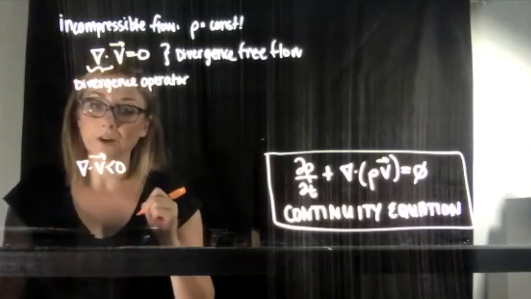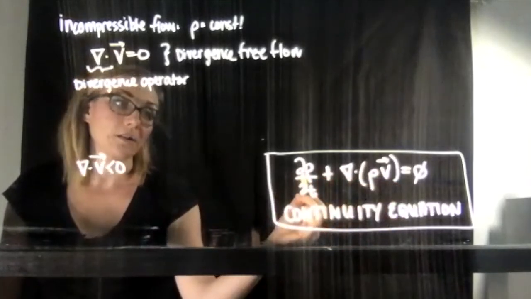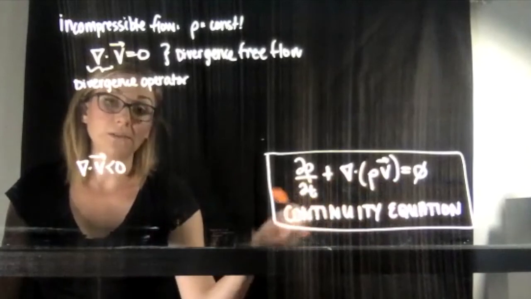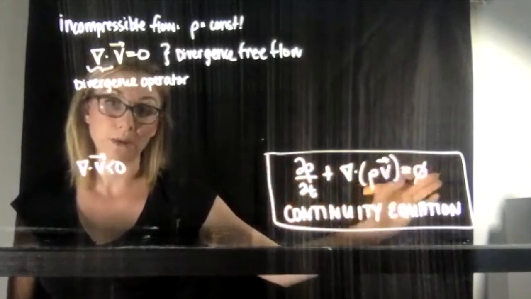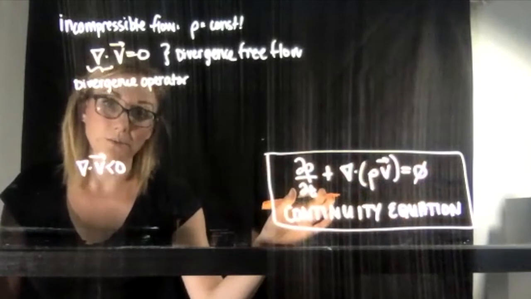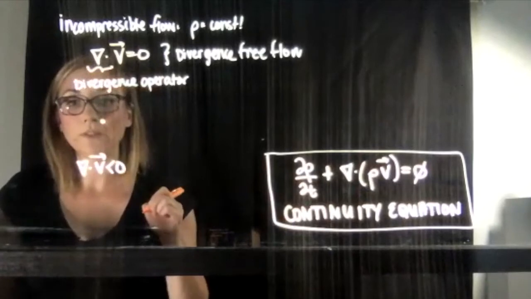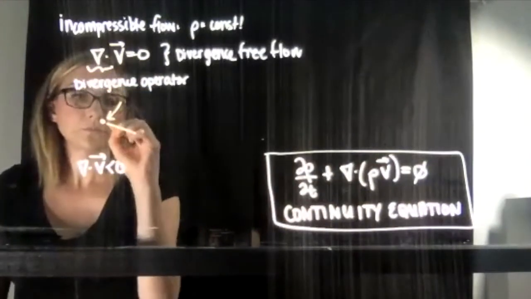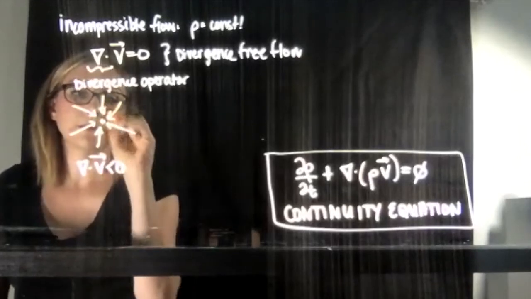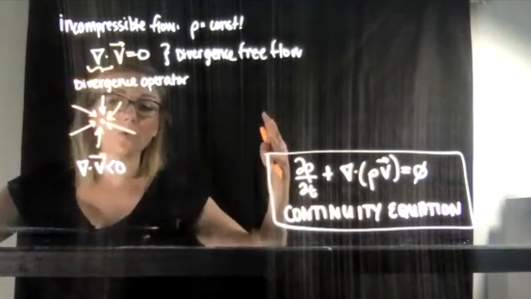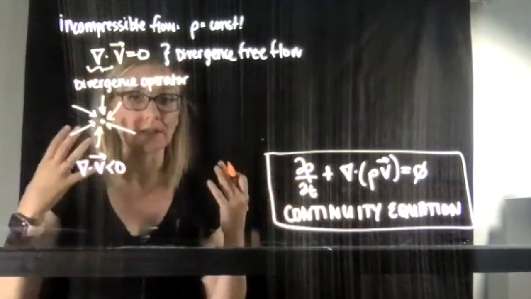if it's less than 0, if we take a look at this equation here, then that would mean that our density as a function of time is increasing, right? So this is less than 0, so it's negative. When it moves to the right-hand side, it's positive, meaning the density is increasing with time. A little picture that I like to use to remind myself of this is if we think of a point in the fluid, our density is increasing with time. And this means that flow matter is just coming into this point. So it's like matter is being created and it's increasing in density over time.